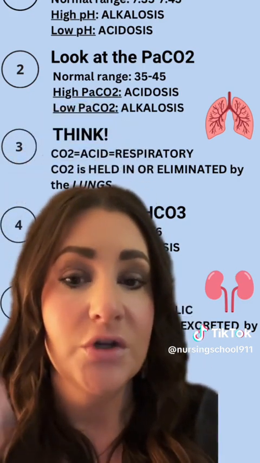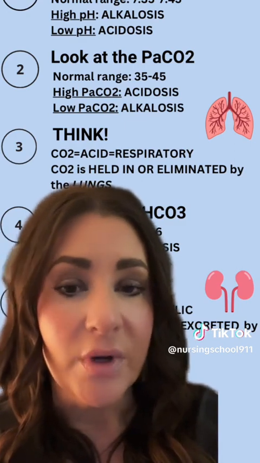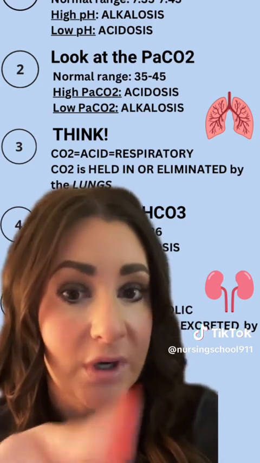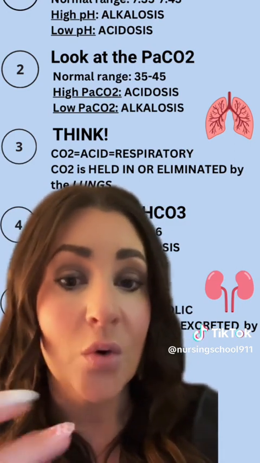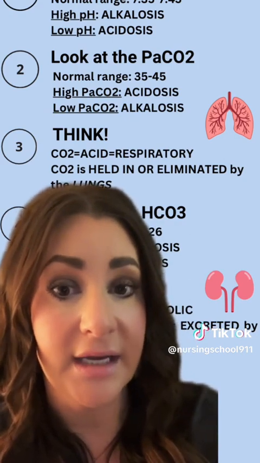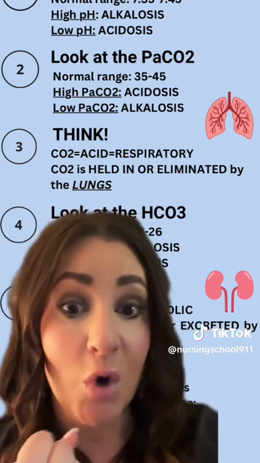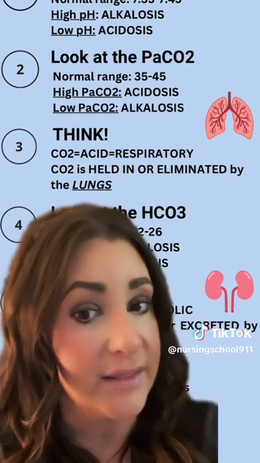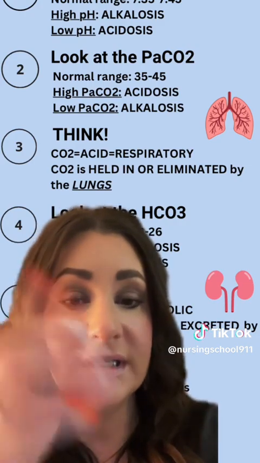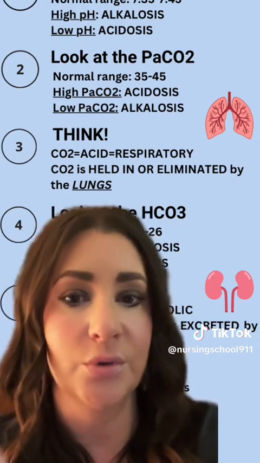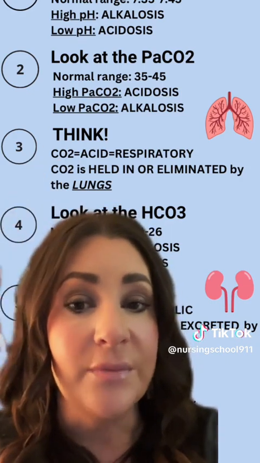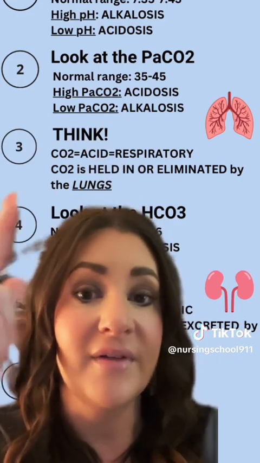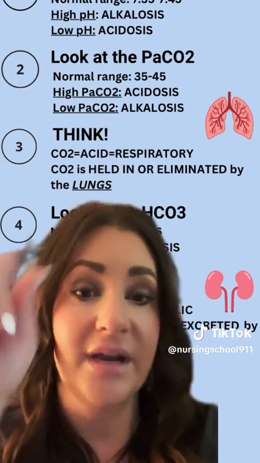Now, think. Drill this into your head. CO2 equals acid equals respiratory. CO2, acid, respiratory. CO2 is held in or eliminated by the lungs, okay? So when a patient is hypoventilating, they are holding in CO2. When a patient is hyperventilating, they are blowing CO2 off. So CO2 equals acid equals respiratory. And if you think about that, it makes sense because CO2 is acidic, and when it's high, look, we're in a state of acidosis. When it's low, we're in a state of alkalosis.